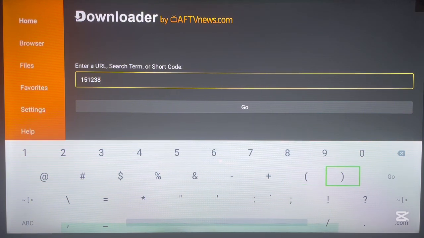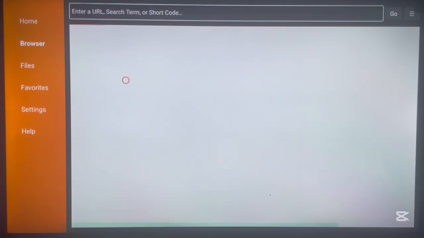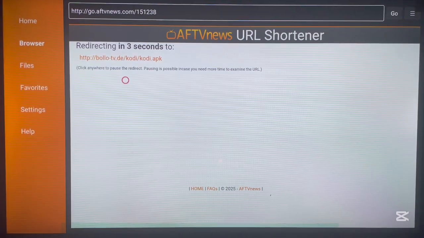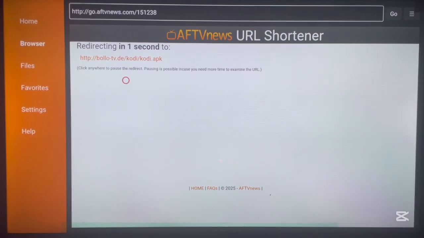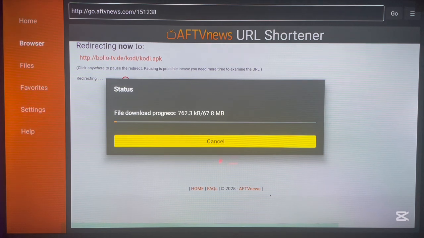You can screenshot that code or you can write it down on a piece of paper so you don't forget. So once you launch the code, it is going to bring you to a site to install the Kodi application. So here, see, this is how it looks like. If you wait for it to load, it's just going to go and start downloading the Kodi application. As you can see here, it is 67.8 megabytes, just like before. So all you have to do is wait for the application to download all through to your Android TV. It is currently downloading, so you can just wait it out.